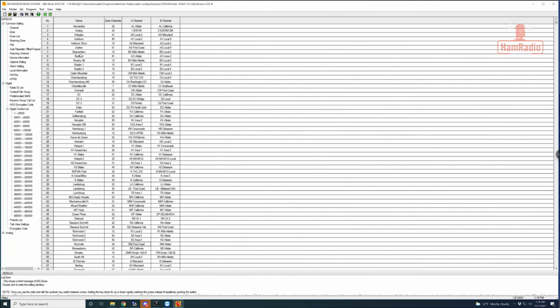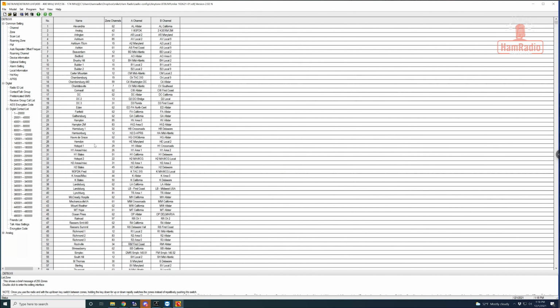So you can, like I said, mix things in and out with analog or digital. If you want one zone to scan through, you can bring everything you want into that one zone. It's totally up to you. Most code plugs I see only have a couple of zones. They're not like me. So this is a very unusual code plug.